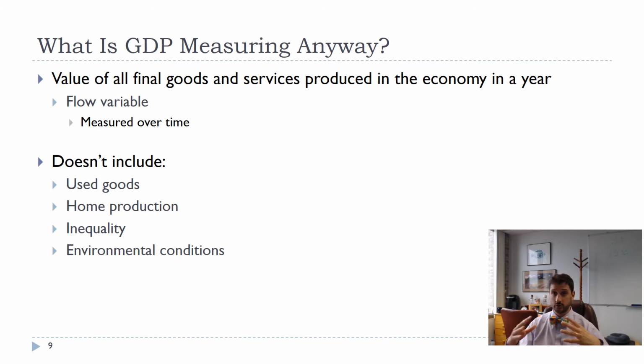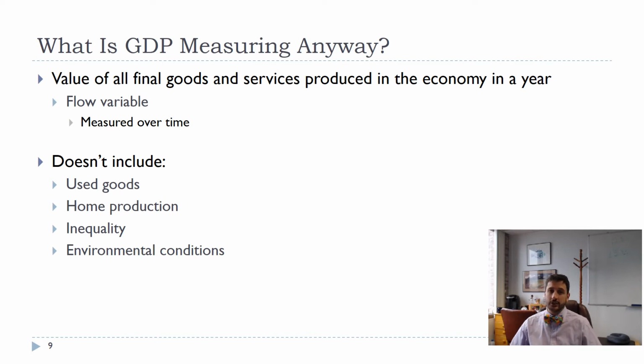Now, it doesn't have to be only sold to consumers, to households. It could be sold to businesses. It could be sold to government. It could be sold to people in other countries. But we want only to count the final goods. We also don't count used goods. So if you sell your used Ford, that doesn't count because we already counted it back when it was produced. It doesn't count any production you do at home. So if you cook your meal at home, the value of the food that you bought at the grocery store is counted, but the value of that work that you did at home doesn't count. The cleaning that you do at home doesn't count. The child care that you do at home doesn't count. There's no way to measure that value, and so we don't include it.